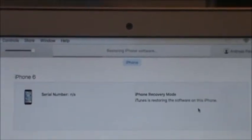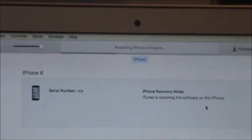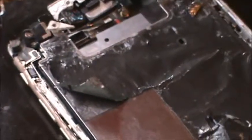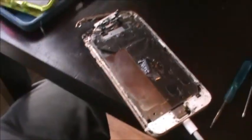So the original home button flex is there. It's just the cable that's all that's left. There should be a whole home button there. So it is the original cable. So we're gonna see if this works. And if so, I will be very shocked.